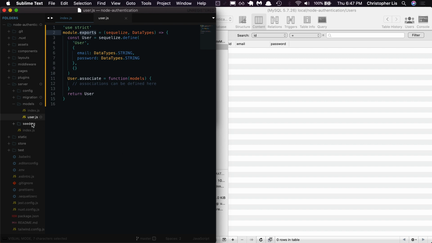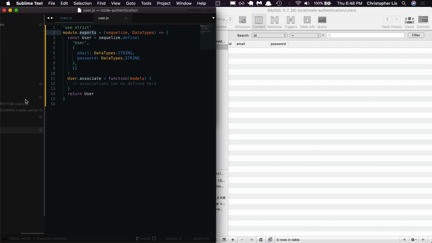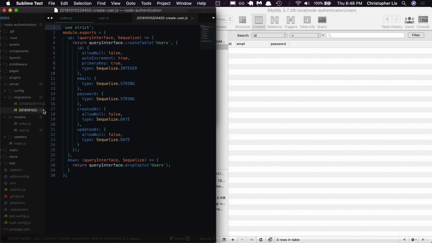The other thing the model generate command did was create a new migration for us automatically. If we look inside here, it's essentially the same migration file we created in the last episode, but it includes two more fields, createdAt and updatedAt. When storing any data to a database, it is incredibly useful to know when this data was created and when it was updated last, so Sequelize makes sure that these fields are included for us automatically when generating models.